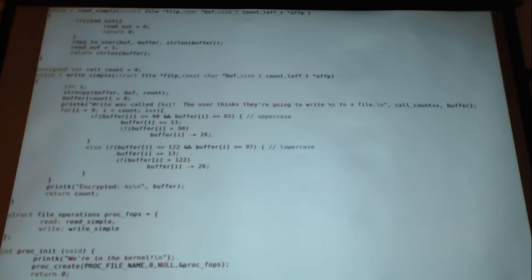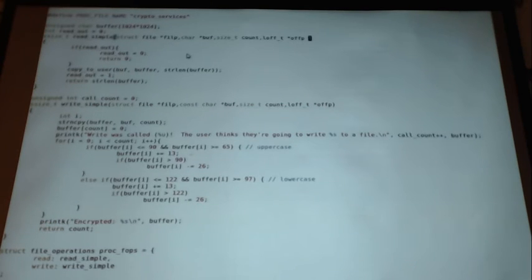Now those have to take a very specific set of parameters, and the parameters are kind of structured to read from actual files, but they still work fine for what we want. You have a struct file pointer, which is a set of information that describes your file. We've got a buffer there, a char star buffer, and so this is the address of a buffer where what we read is supposed to go. So we'll copy everything into that buffer. And we've got a count, that's how many characters we should read from the file.